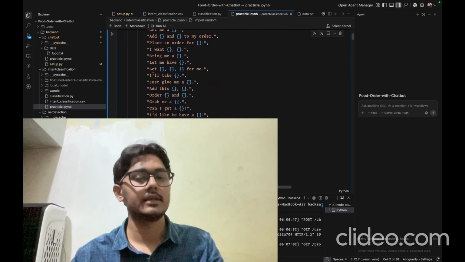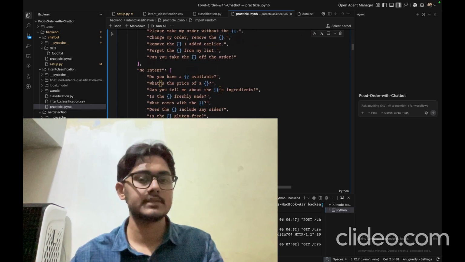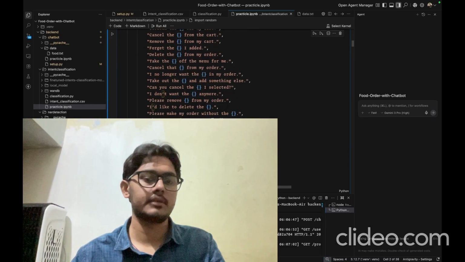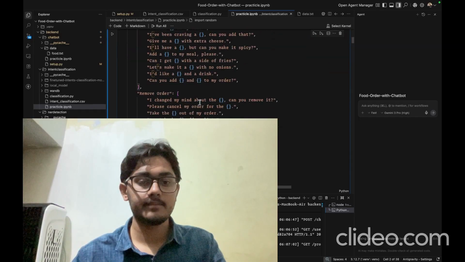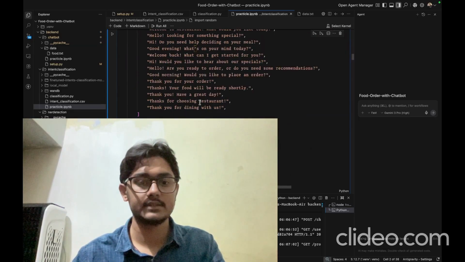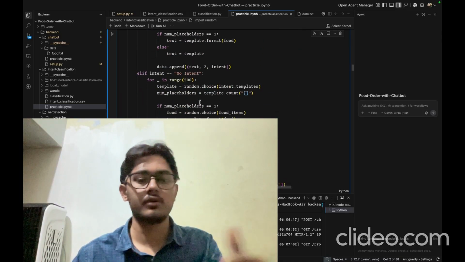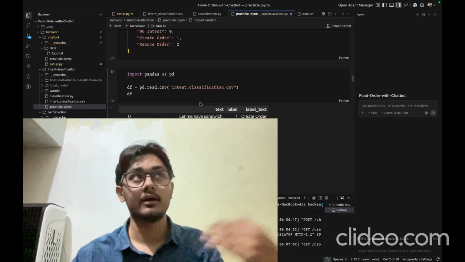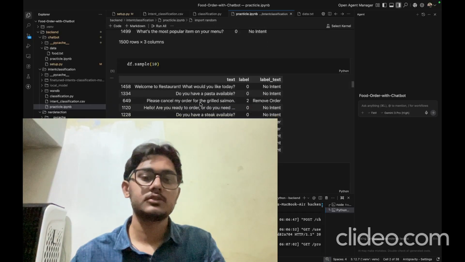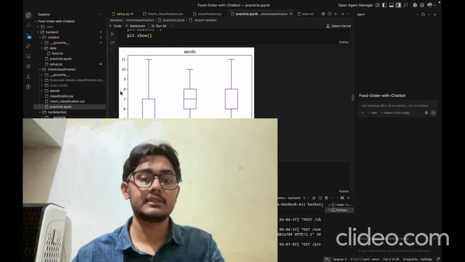You can see there are many curly brackets where we use random food names from particular arrays, for create order, remove order, and no intent. Then we create 500 rows for every intent, so we have around 1500 rows.